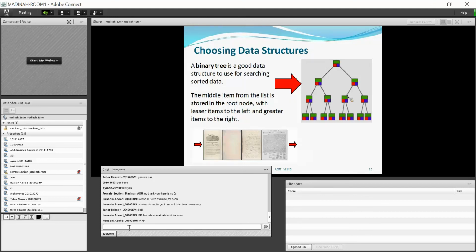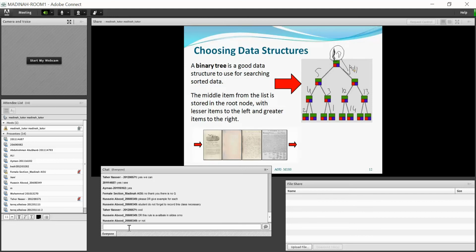For example, we say here 10, 5, 4, 3, 2, 1, and this is 11, 12, 13, 14. Now if I want to search 11, then we see 11 is greater than 10, so we go on this side.